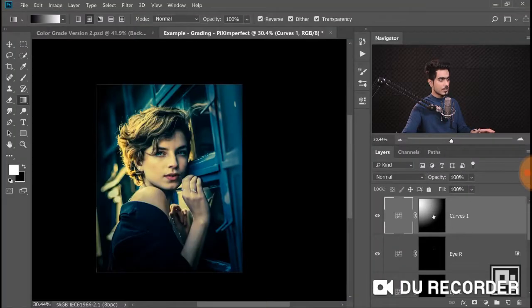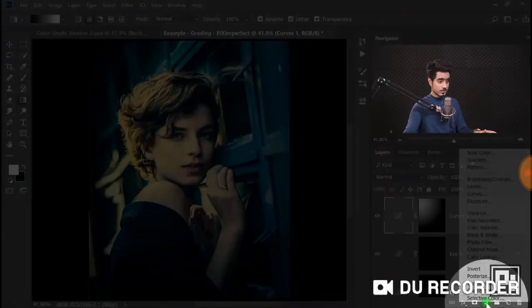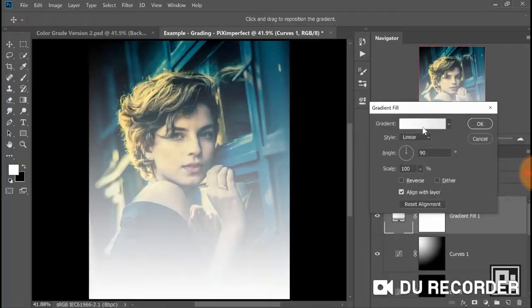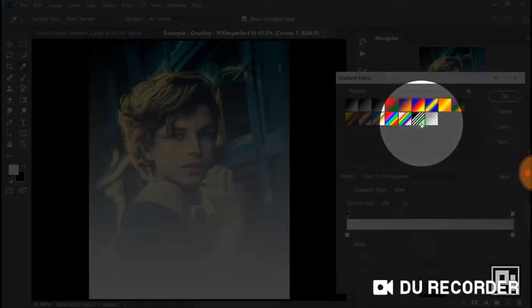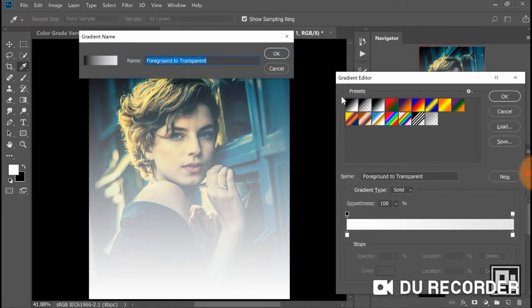Okay, now once we have that, you can choose to add a flare if you wish to. There's an easy way to do it. We've already talked about it. It's using a gradient. You can click on this adjustment layer icon and then choose gradient, the second one. Now you can create a gradient, single click in here. You can create a gradient from color to transparent. So the second one here, right there, is actually color to transparent.